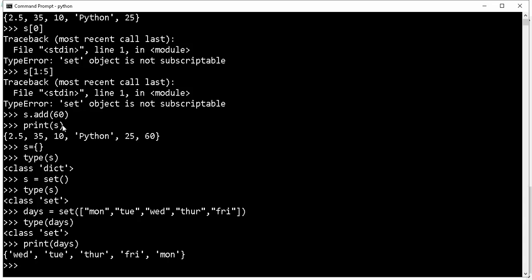A set can contain any type of element such as int, float, tuple, etc. But mutable elements like list, dictionary, set can't be a member of a set because they are mutable. Example, I will show one program. s1 equal to 1, 2, 3, and so on.